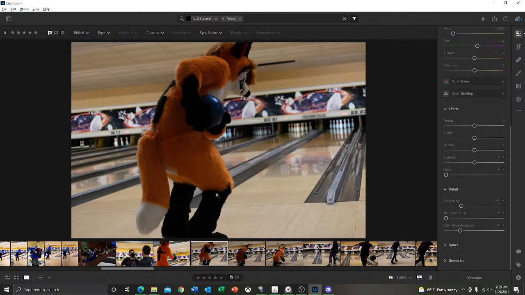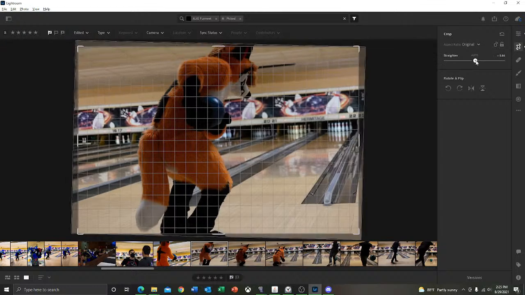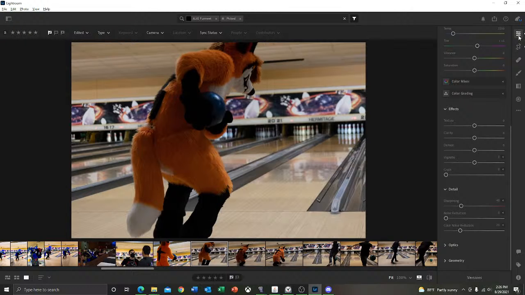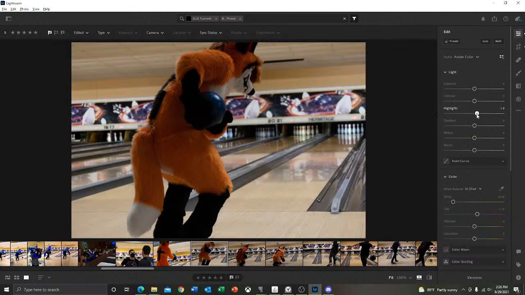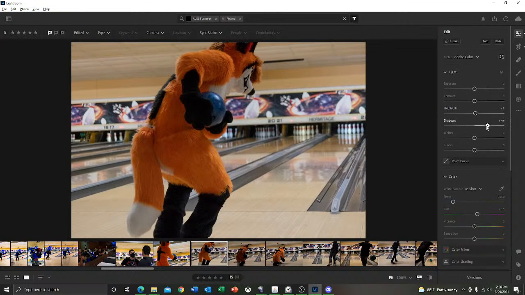I like the shot. It's cool. It's a little tilted. Can I fix the tilt? There we go. Tilt is a little fixed. And then we want to bring up the highlights. The shadows a little bit, but then kill. Oh no, that's highlights. I wanted to actually bring up shadows. Boom.